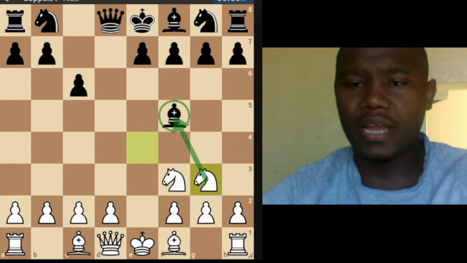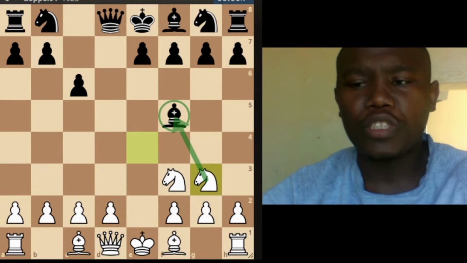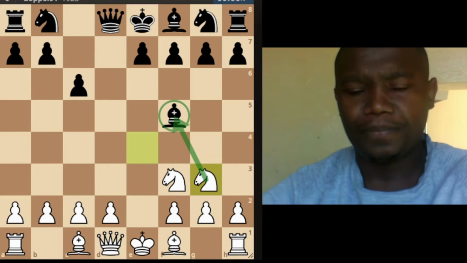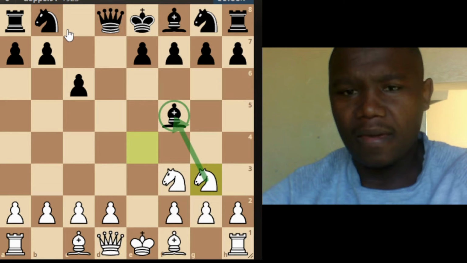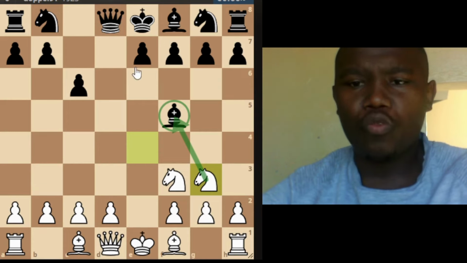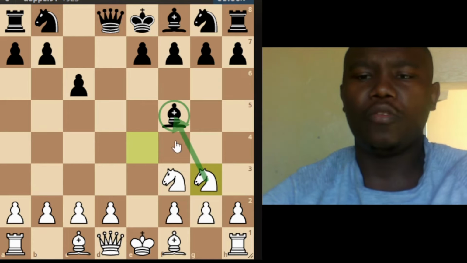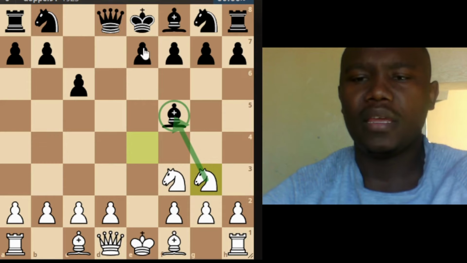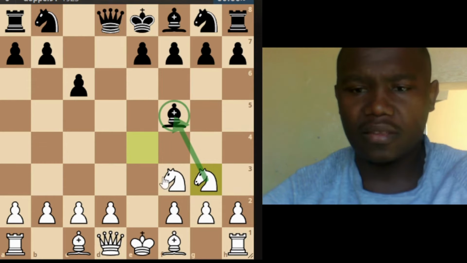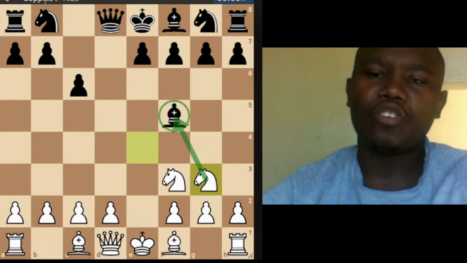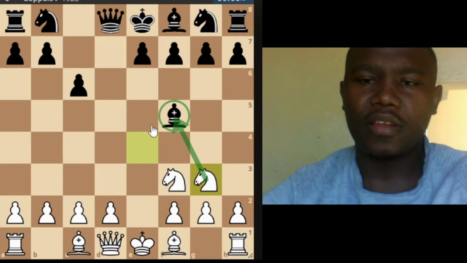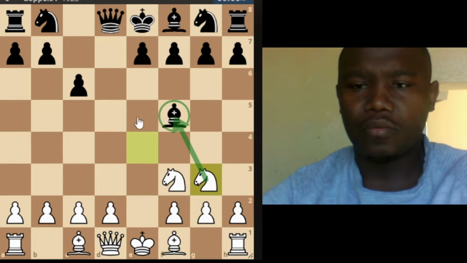Now, white comes again. He wants to push that bishop away. What is so crucial here is, if you decide maybe before you take out that bishop, you play e6, trying to strengthen the center, that bishop is always being trapped behind that pawn on e6.